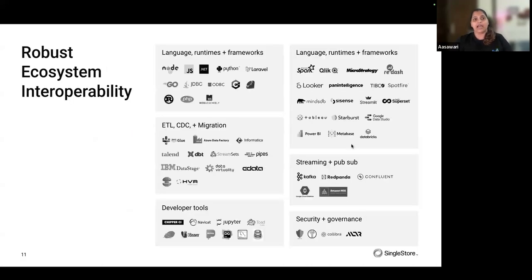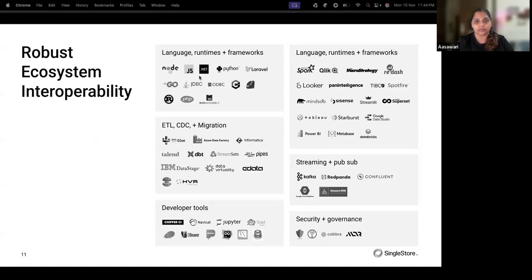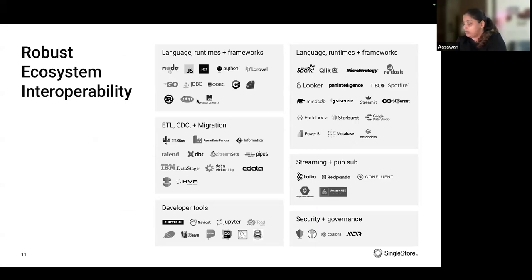Now, SingleStore has a very robust ecosystem where it has support and connectors for any of the technologies that you see. So if you have an application with Laravel or with Node, for example, or if you already have data on, let's say, Oracle, and you want to move your data from Oracle to SingleStore, we also have support for SingleStore Flow, which helps you migrate the data from any of these sources.